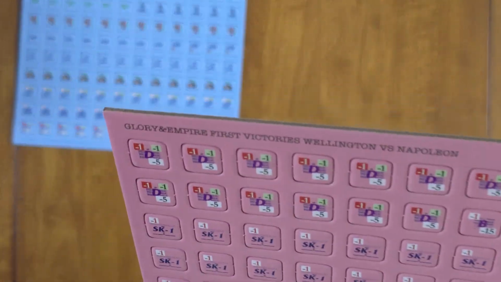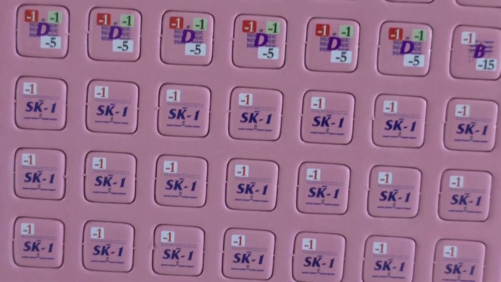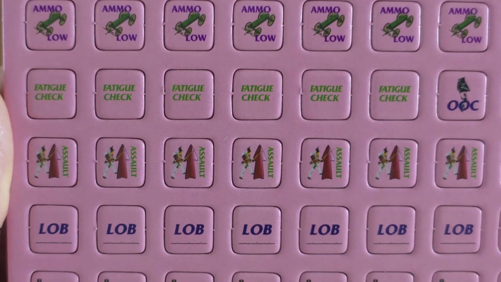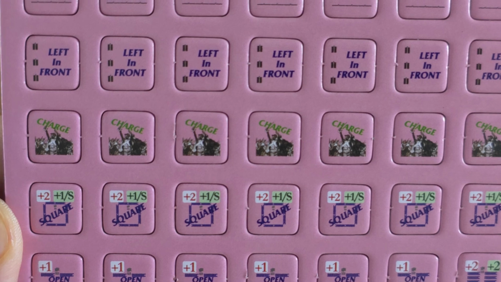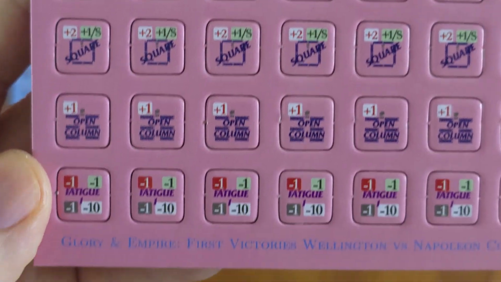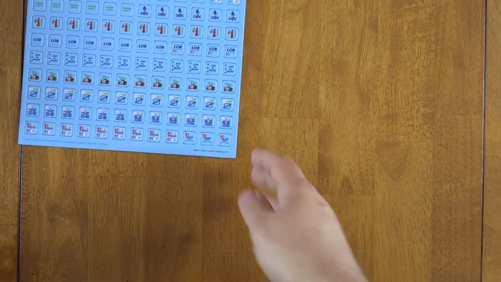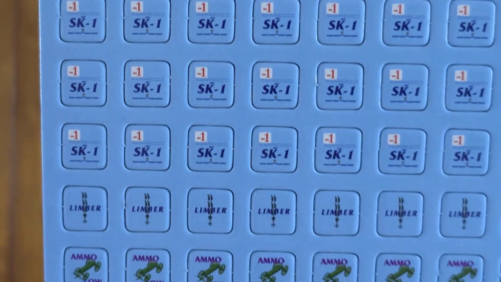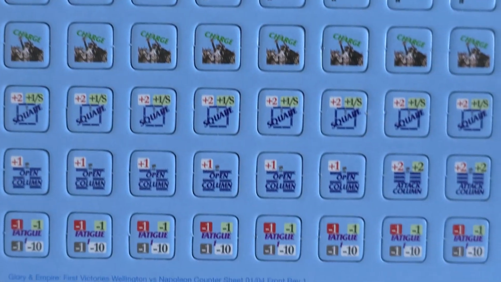Then we have our markers. This is number 2. So we have some various markers in here. Limber, ammo low. Assault markers, line of battle, I guess. Left in front. Charge, square. So you have formation stuff here as well. Okay, and then we have blue ones. So the pink, I'm assuming, is the British, and the blue is the French. They seem to be basically the same, just different colors. So one set for each side.